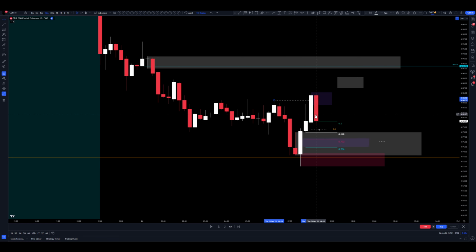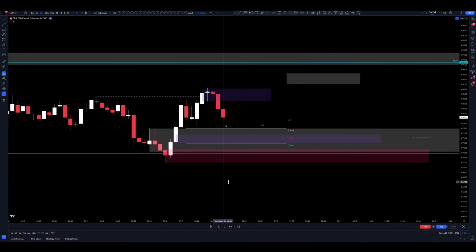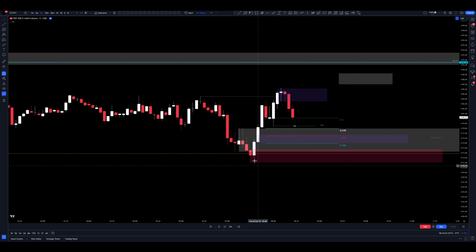Once that had been broken, that showed us the sign of intent that we were looking for. We've hit into a very large region that we're expecting some sort of movement from, and then we see the internal breaker structure. Okay, so that's our first sign. That tells us, okay, start looking for trades. So take the extreme of that move, and then we find a nice 5-minute OB.